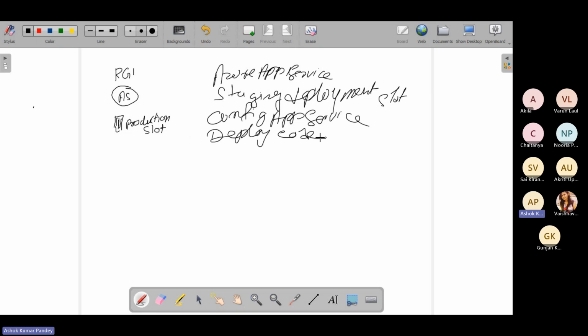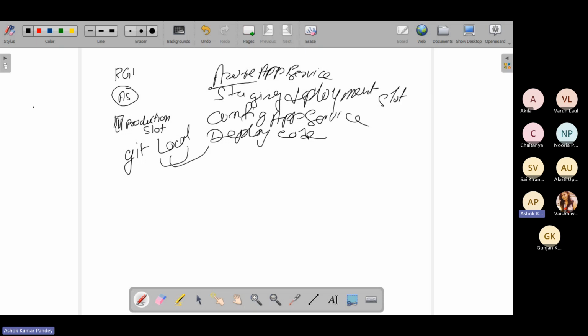Here app service is one of the services, and we will use Git local.